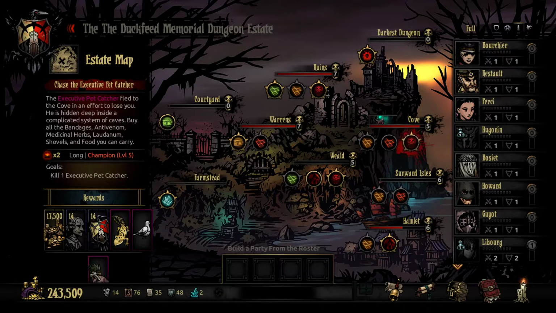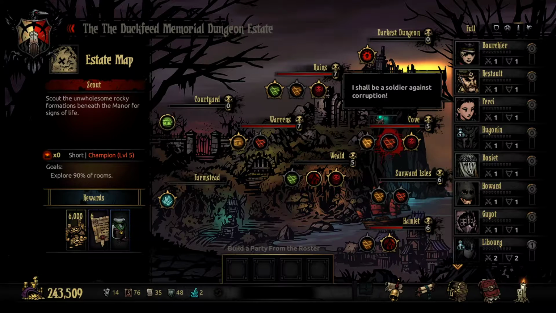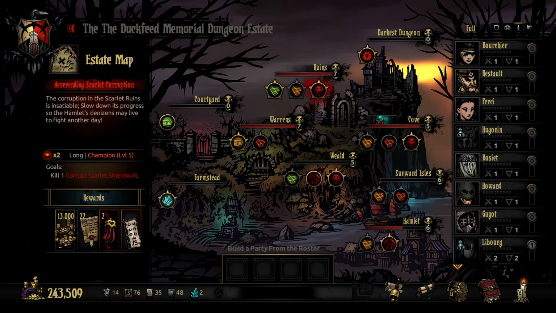Cove, Pet Catcher. These maps are obnoxious, and I just think that's going to be the Executive Pet Catcher again and again. And look that up, but just the fact that I've fought him before and he keeps running makes me think this is a Radiant quest, like in a Bethesda game. So I'm going to consider those done.